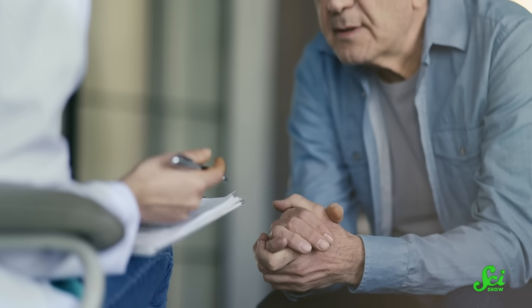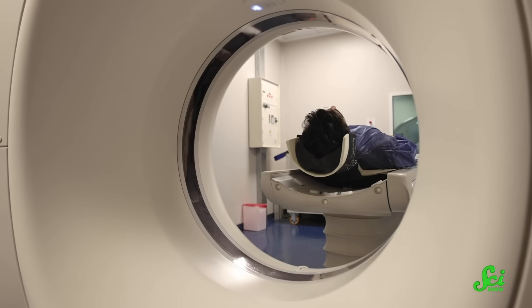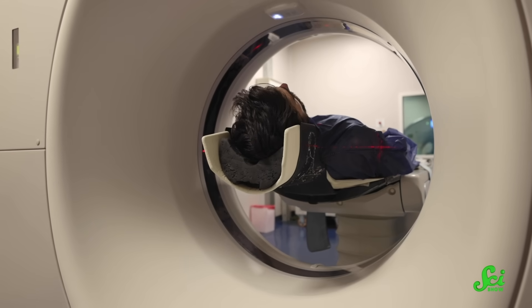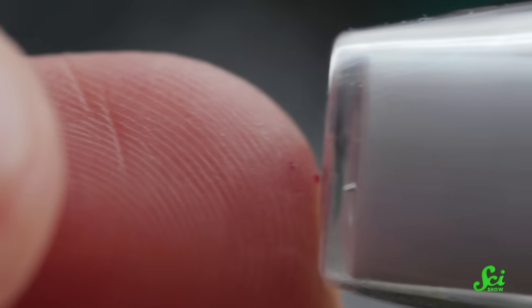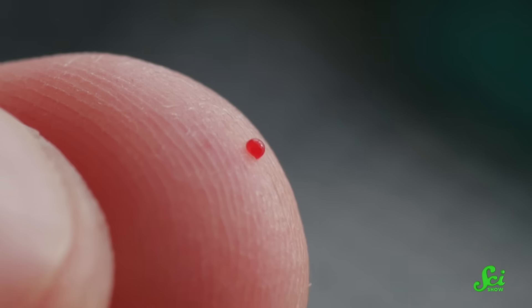That's what we might be looking at in the future. Of course, this test cannot tell your doctor where in the body the cancer is hiding — only that ORF1P is present, so you probably have cancer somewhere and more tests are needed. That means it's a simple first-line screen that's easy to get to patients, not something to replace something more sophisticated like a PET scan. However, this test could also be used to monitor whether treatments are working: if a certain treatment is effective, doctors should be able to see blood levels of ORF1P dropping.